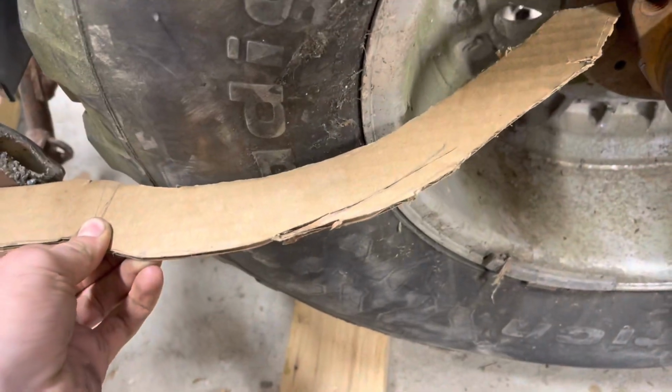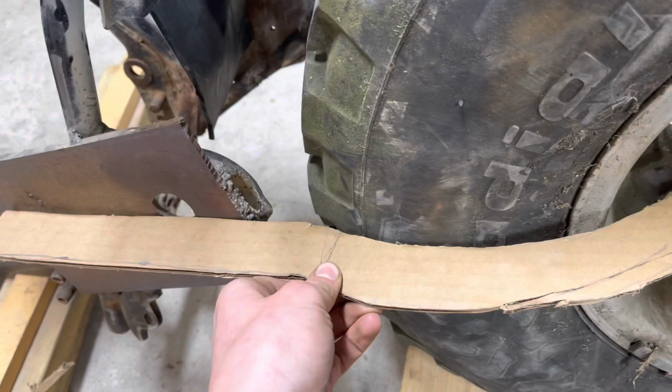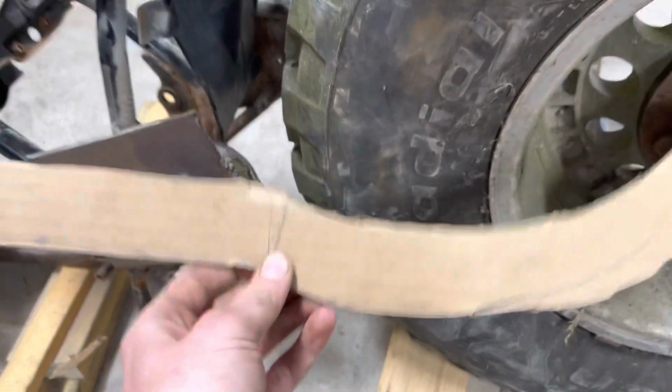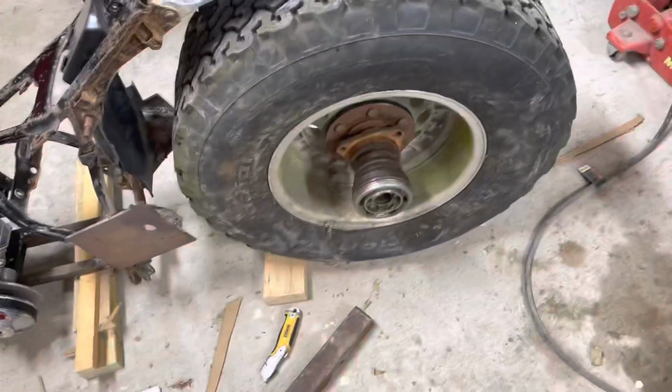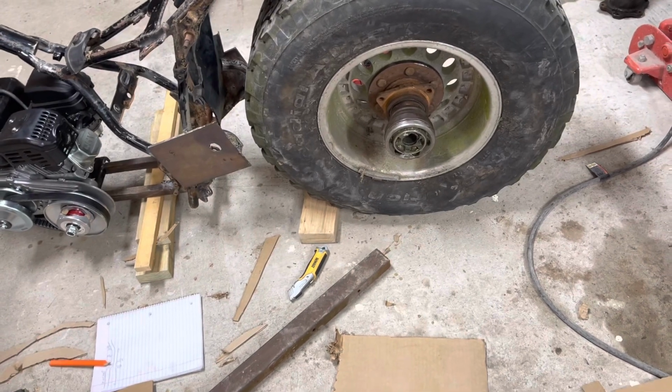Okay, so I got it all made up. So now I gotta start to measure and cut and just remake this thing out of metal. So that's what I'm gonna be doing. So yeah, I'm gonna get to her.